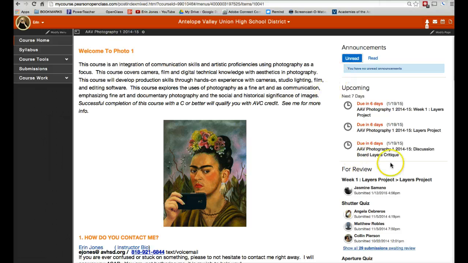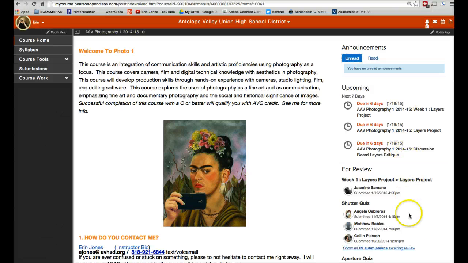Right below you're going to notice an assignment calendar alert. These are upcoming assignments that are due. This is part of your assignment calendar, but it'll only show the next week, the next 7 days. So in the next 7 days, if you're in Photography 1, these are the assignments that are due, and it tells you what date they're due. These are all due next Monday.